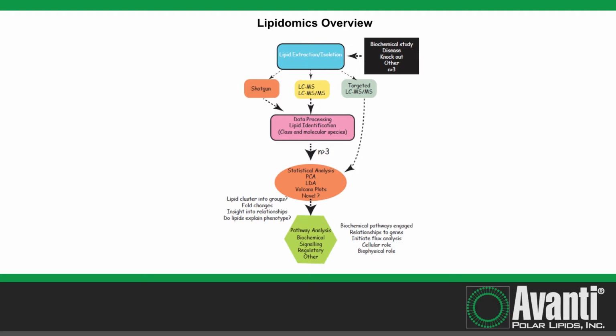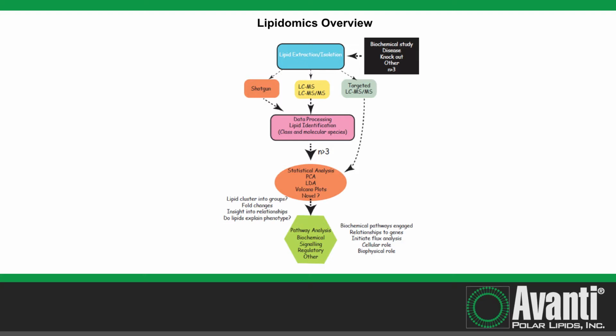First of all, you do not enter this area unless you really have a compelling reason. For example, you're trying to study a disease process, or you're trying to understand the function of an enzyme, and so you've generated, let's say, a knockout mouse which doesn't have a particular enzyme, and you want to find out what the biological response is for lacking this particular enzymatic activity in the cell or in the animal. So you may have this as the overriding feature for why you went into doing a lipidomic study.